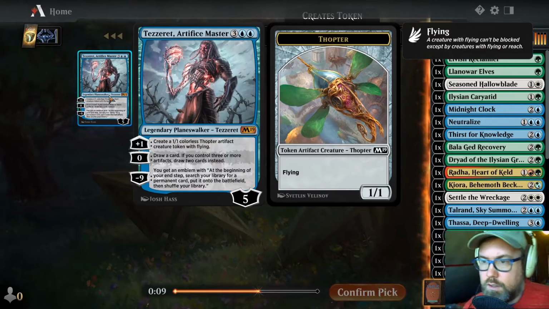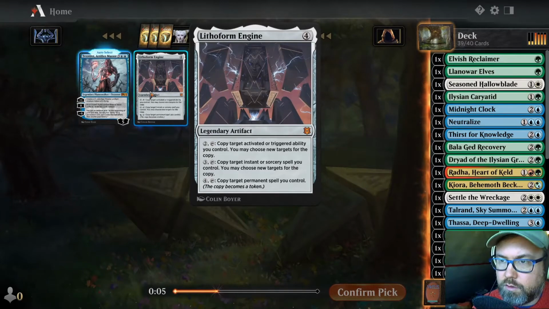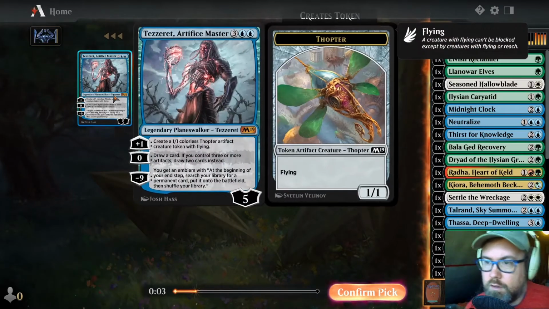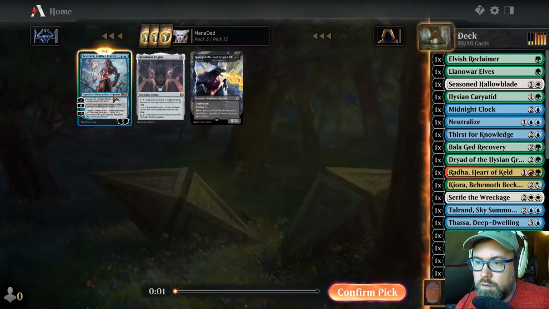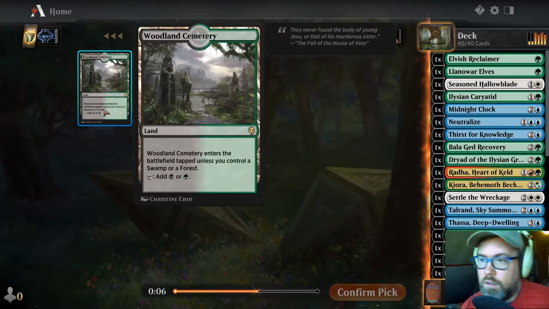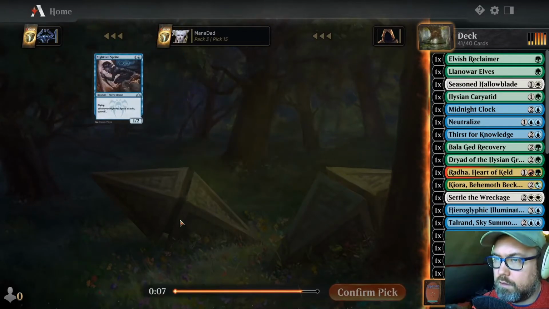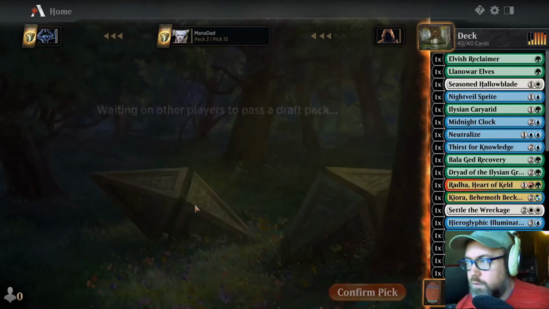Tezzeret. That's a card that can just get out of control if it's not dealt with. Oh, Tezzeret. And a Woodland Cemetery, or draw two cards, cycle. I think the draw stuff is okay for these control decks.